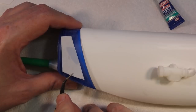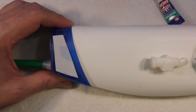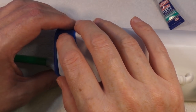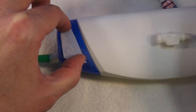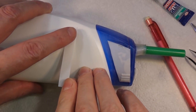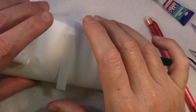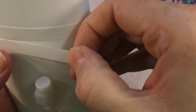Now I'm just dressing up the sides with some 0.25mm styrene sheet. I covered quite a lot of the model in the end with this. It was basically just cutting pieces out that suited and super gluing them on. And it makes it a lot easier to add other parts down the line, because you can stick bits of model and whatnot to this styrene using modeling glue rather than super glue, and it makes life a little bit easier.